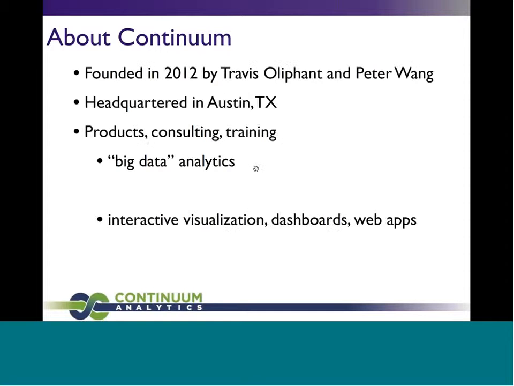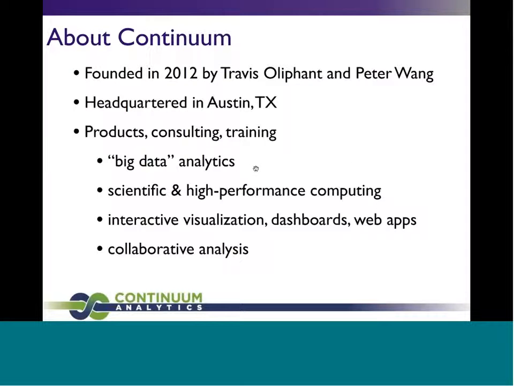So, the first thing I wanted to mention, just a little bit about Continuum Analytics. So we've been around really a couple of years now. Hard to believe it's only been a few years. Founded by, again, Travis Oliphant, the author of NumPy, and Peter Wang, again, one of the original authors of Bokeh as well. We're here mostly down in Austin, Texas, sort of spread all over the world. We do a lot of work around data and analytics, high performance and scientific computing, as you could imagine, and visualization is a big aspect as well. So we're fortunate enough to have some funding through DARPA to develop Bokeh and some other tools that we have, and it's really helped accelerate our open source efforts. We definitely are very committed to open source efforts, but it's certainly very nice to be able to have some funding to accelerate that work, so we're very grateful for that as well.